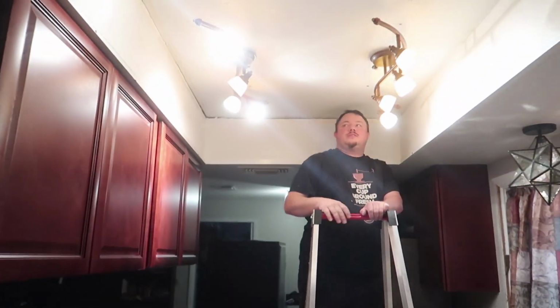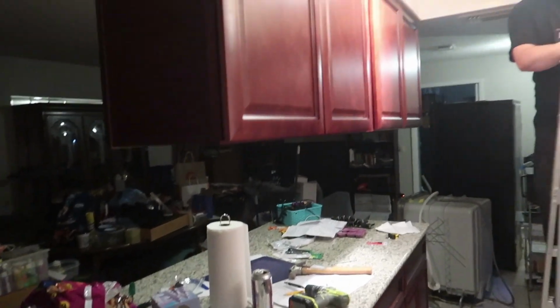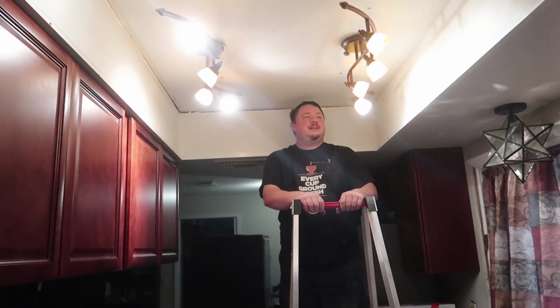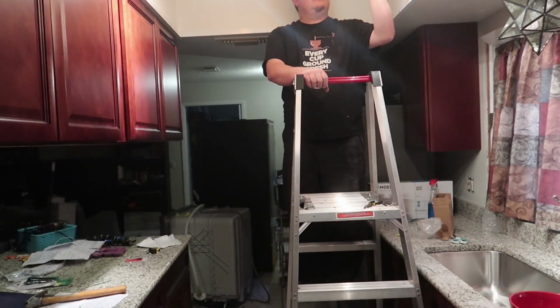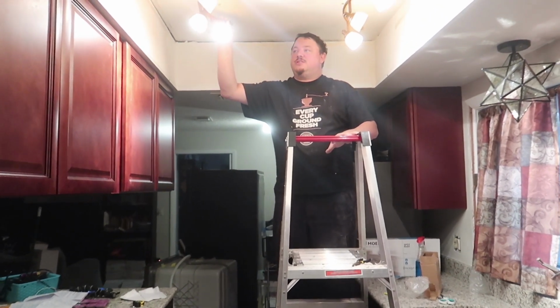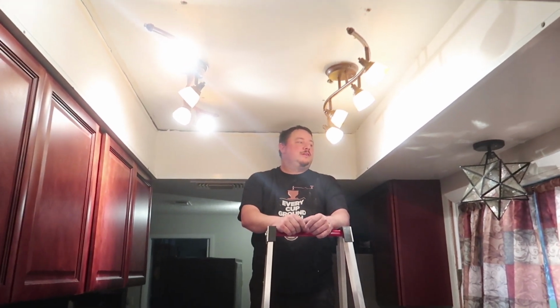I know, it's supposed to be inside. But there's even lights on the counter over here. Yeah, it's actually... I'm digging it. Those lights are really bright, though. I still don't love it. I guess once it's completely done, and they're permanently fixed, and the ceiling's done, and the trim around is done, it's gonna look really, really good.